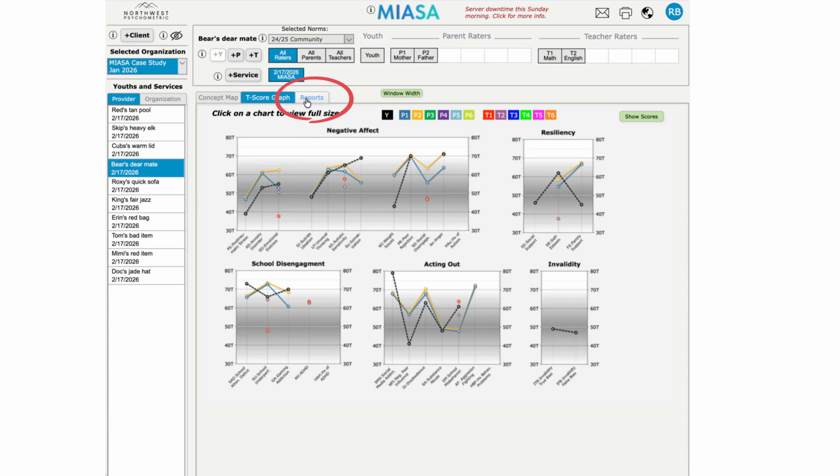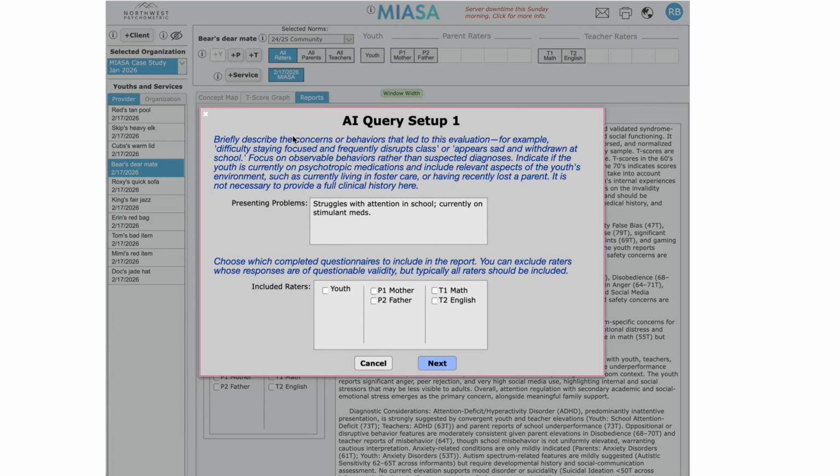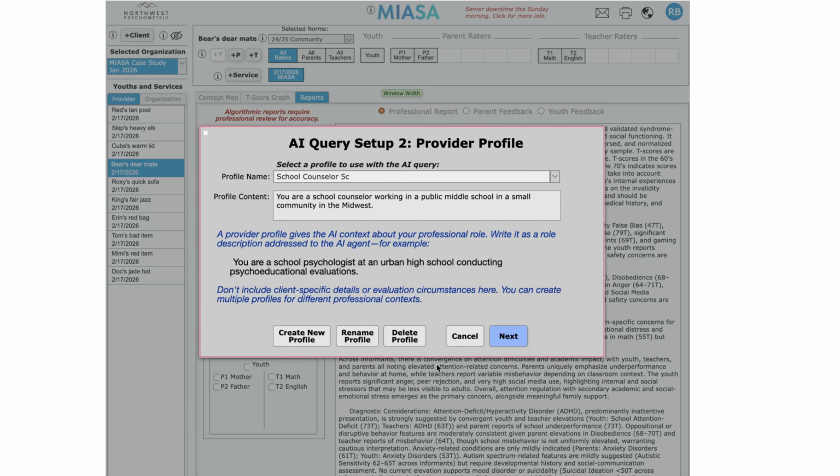One of MIASA's most powerful features is AI-guided report generation. You start by describing your client's presenting concerns and choosing which rater to include. Next, you'll set up your provider profile. This is where you define the clinical context you work in and the voice you want your reports to carry.